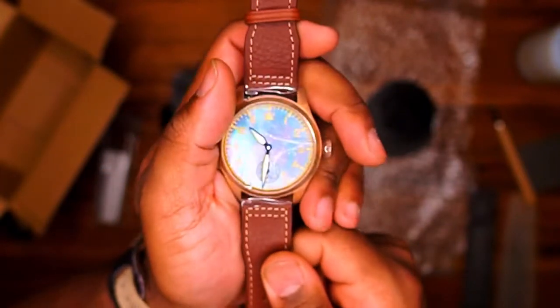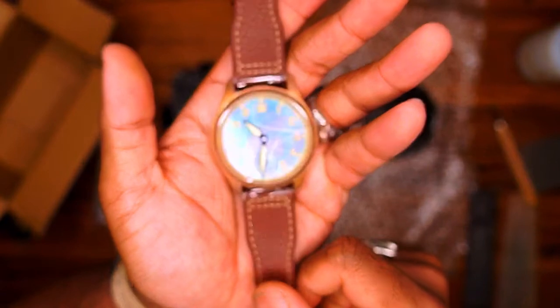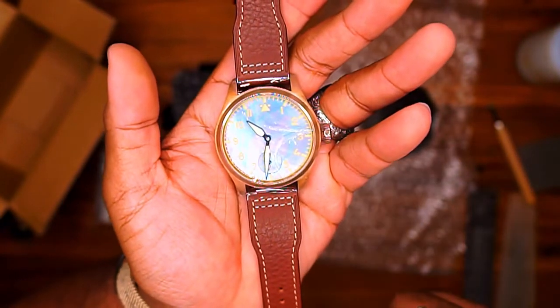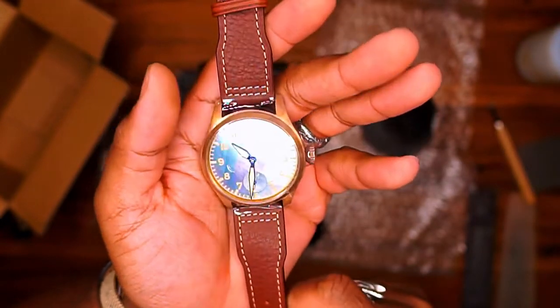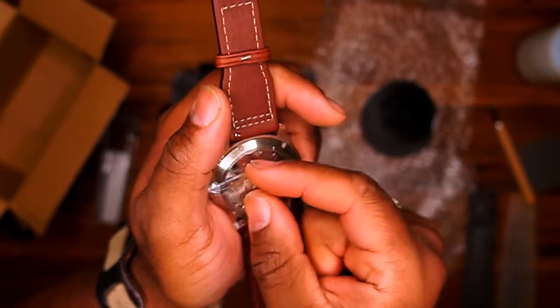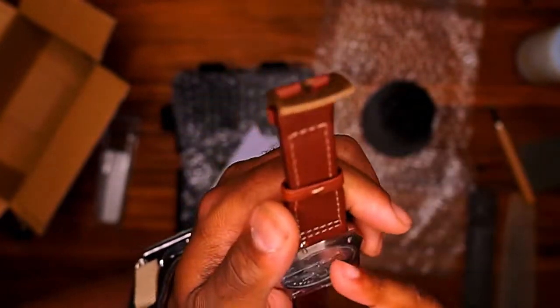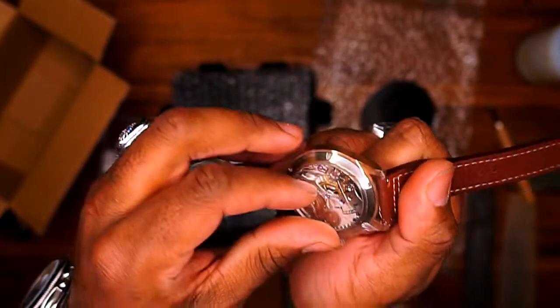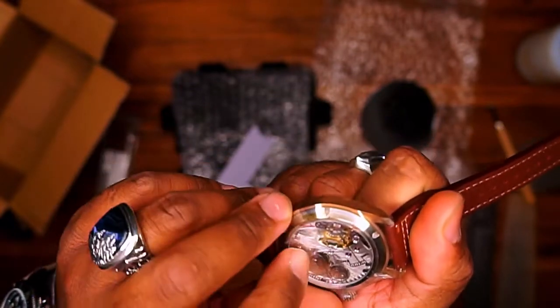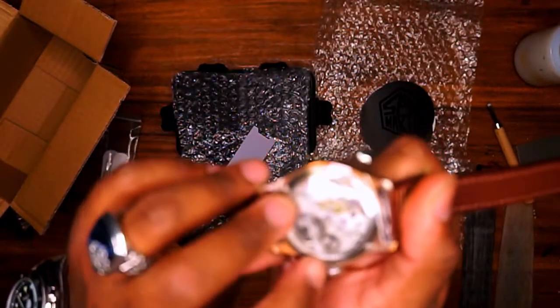But, I mean, look at that dial. Look at that. That is beautiful. You know what? I can't wait to get this plastic off here. Trying not to be overzealous. Come on. I do not want to break out the knife.